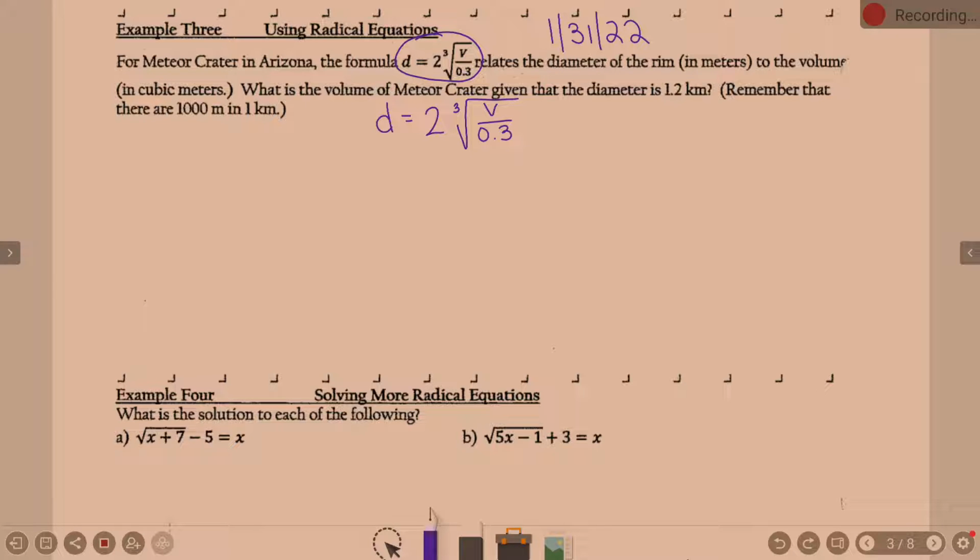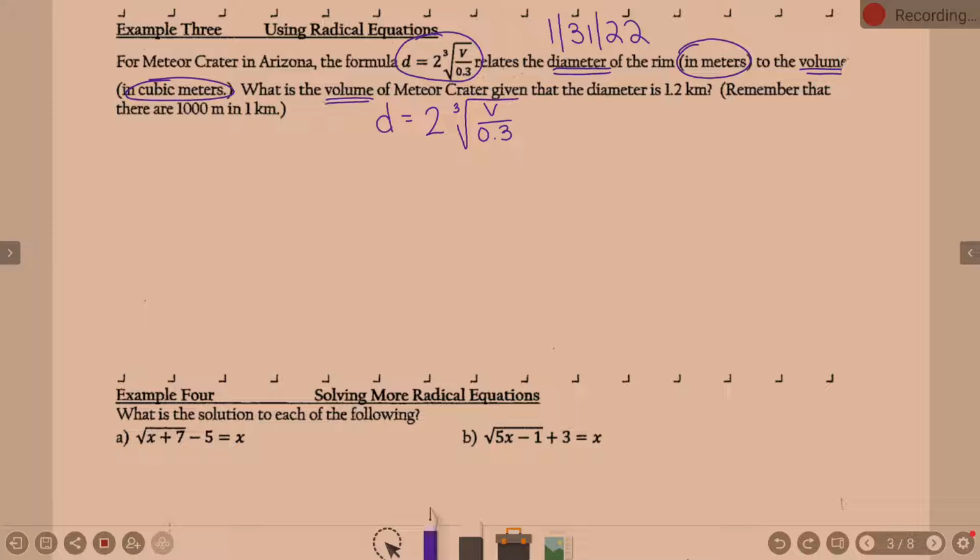Now, notice it relates the diameter. So the D in that formula stands for diameter. Do you notice it says diameter what? In meters. So D is going to stand for diameter, related to the volume. And volume is in cubic meters, realizing cubic meters is just meters to the third, right? Typical volume measurement that you guys have been messing with since elementary? Or am I going back too far? I feel like volume goes back to elementary, doesn't it? Yes.